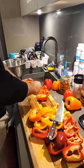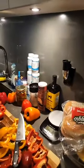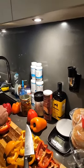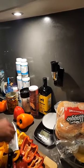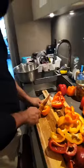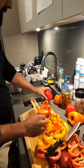So the up top is omega-3 fish oil. That I take every day in the morning, 3 caps of those things. Then there's a vitamin D3 and K2 mix on there. I take that every day in the morning. I haven't found a good vitamin D supplement that's strong, like 10,000 IU or something. I haven't been able to find one forever.